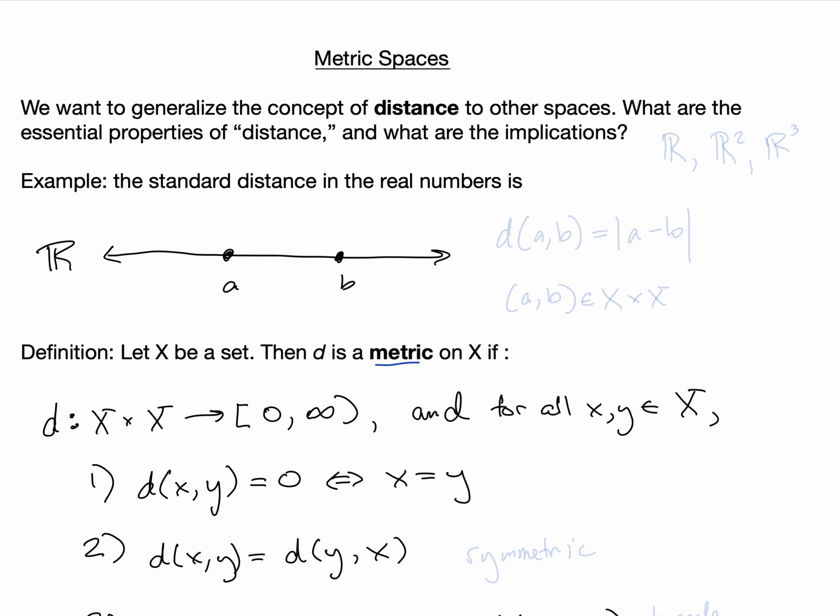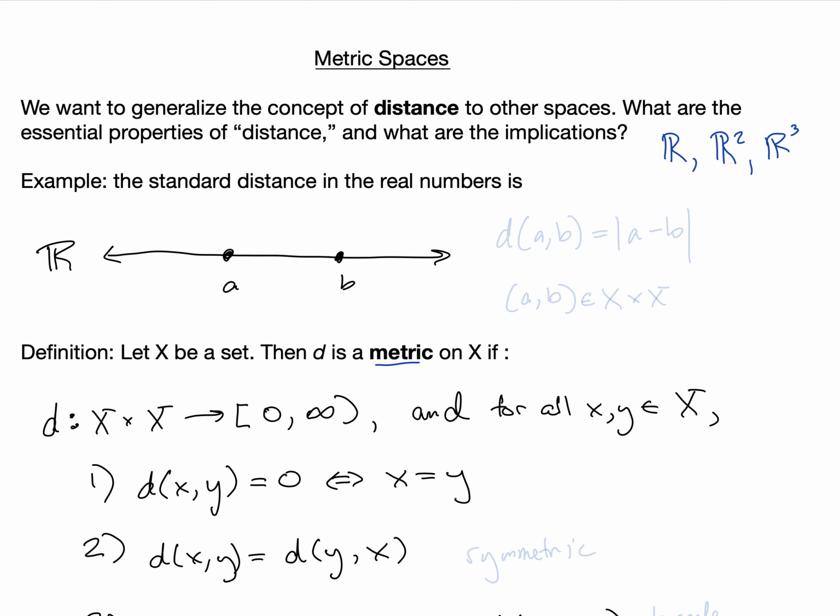This chapter is on metric spaces. In this chapter, we're going to generalize the concept of a space with distance. We're used to usually thinking about the real numbers, or the real numbers crossed with the real numbers, like the Cartesian plane, or maybe the real numbers cubed, the real numbers in 3 dimensions. And we have a standard notion of distance within those 3 spaces.